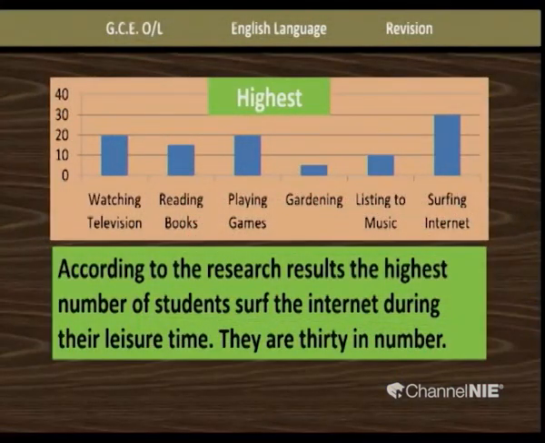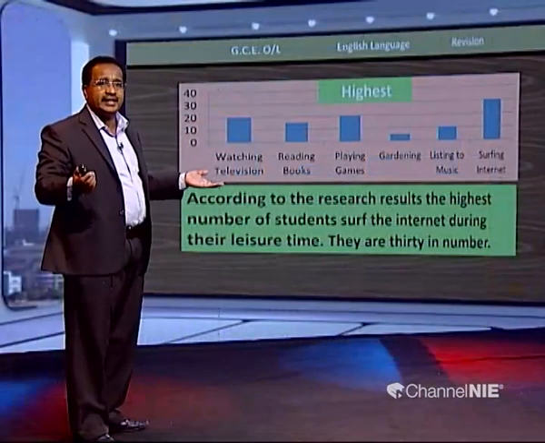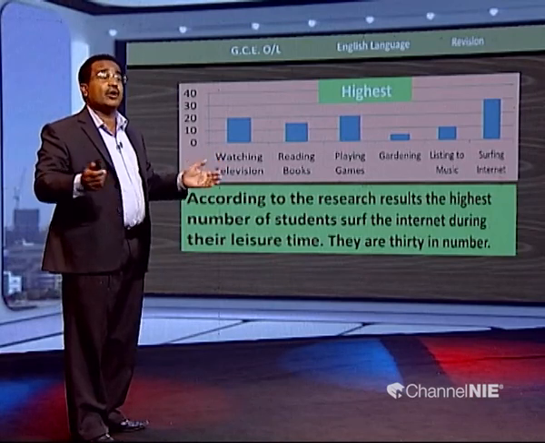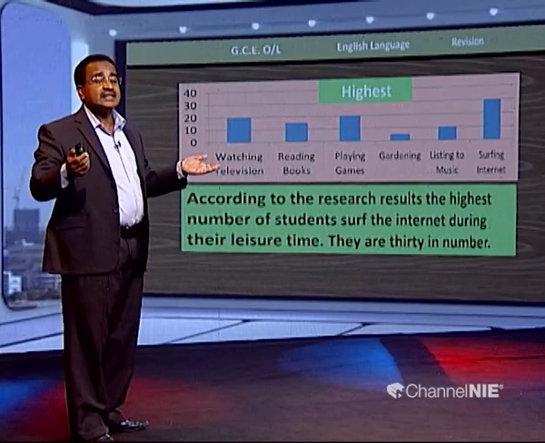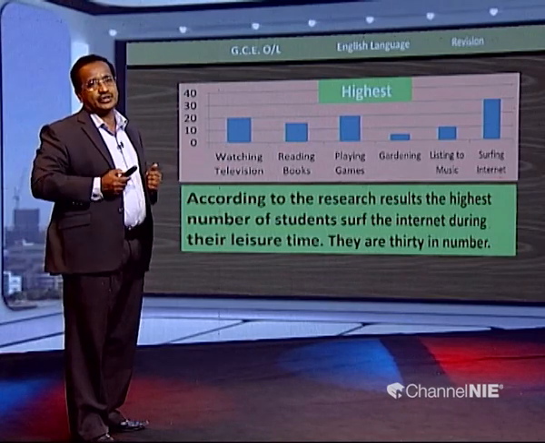According to the research results, the highest number of students surf the internet during their leisure time. Simple sentence. According to the research results, or according to the findings, we can say that the highest number of students surf the internet during their leisure time. It is quite simple. And then they are 30 in number. You can mention the number as well. The highest and then the lowest.